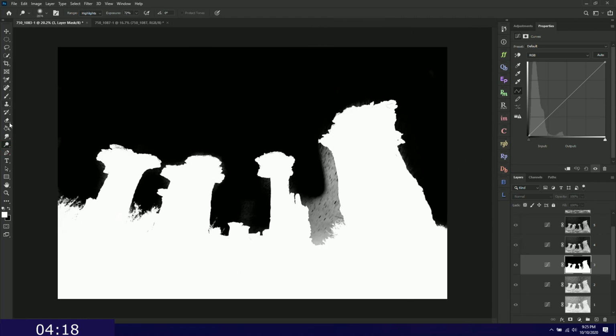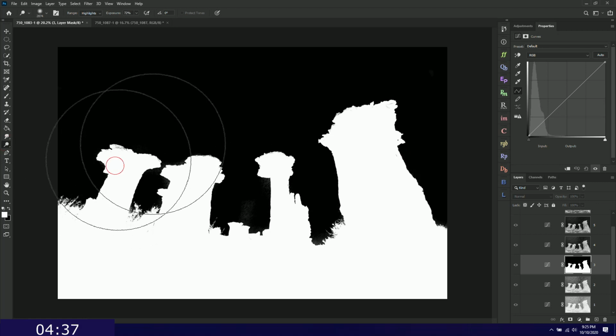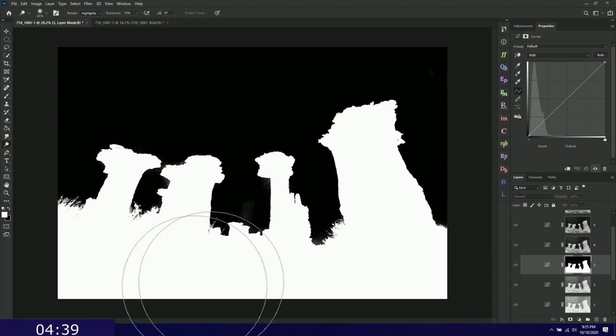Like I said though, this is where you'd want to spend a substantial amount of time. I don't have that luxury today for this challenge, but normally I would spend 10 minutes alone just on this stage that I'm doing right now. Because if you screw something up here and you don't catch it and you're 20 minutes into the workflow, you'll have to come all the way back to this stage, and you don't want to do that, I can tell you. All right, once my sky is completely black and my foreground is completely white, as close as I can get anyway, normally I'd zoom in, check over every little nook and cranny.